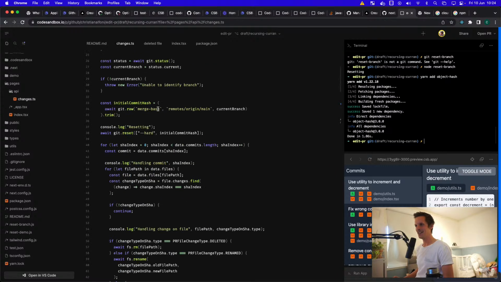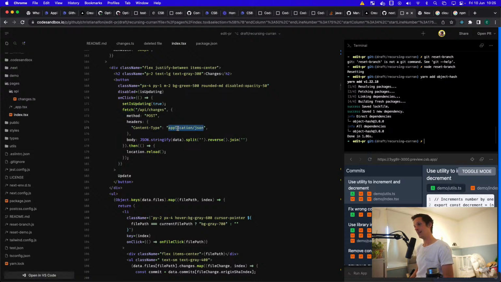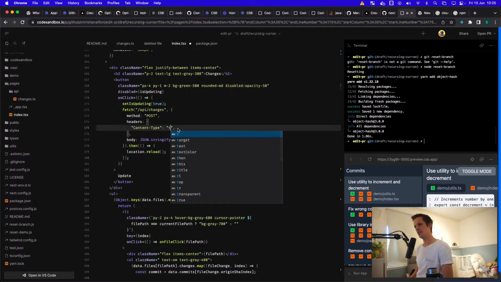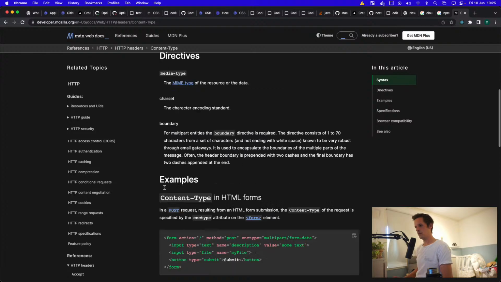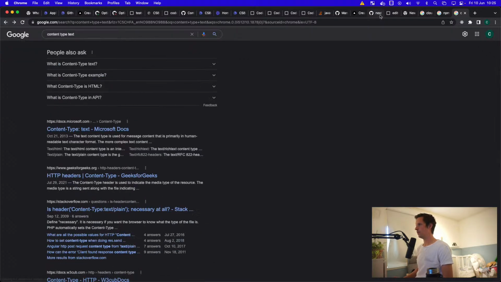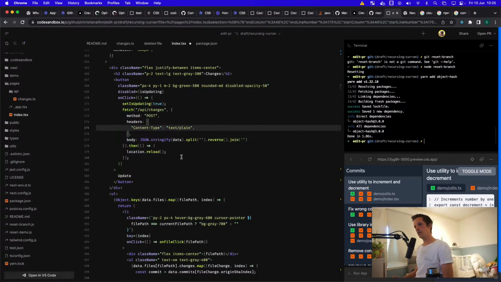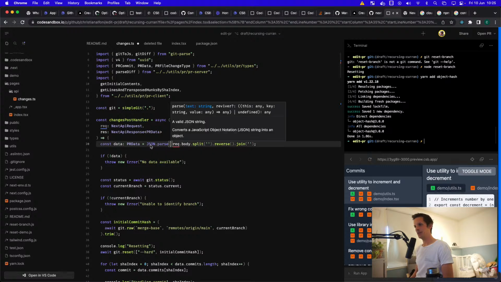Let's see, and in changes here, yeah, so now we can't say that this is actual JSON. We have to say text. What is it? HTML text? No, text raw. What's the header for content type text? I can't remember. Oh, come on. Is it just text? Text plain, of course, text plain. We'll do that post with text plain, and then in the API, we need to take that, split it, reverse it, join it again, JSON parse. This should work.